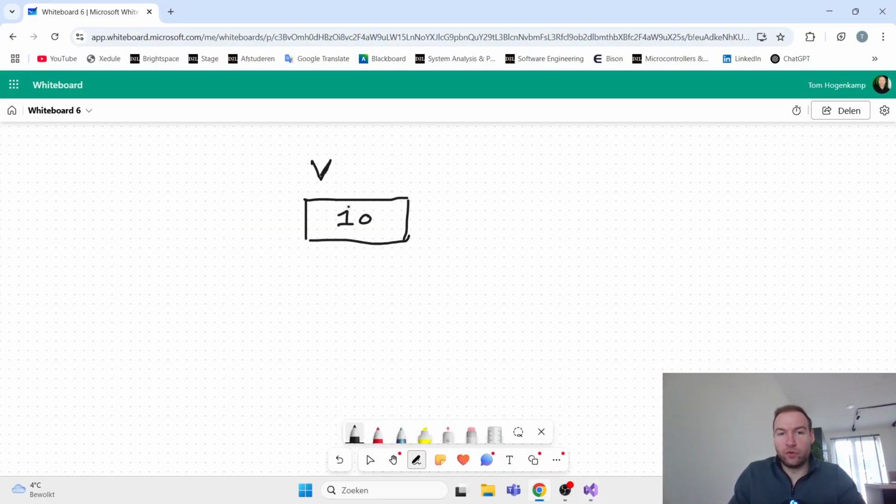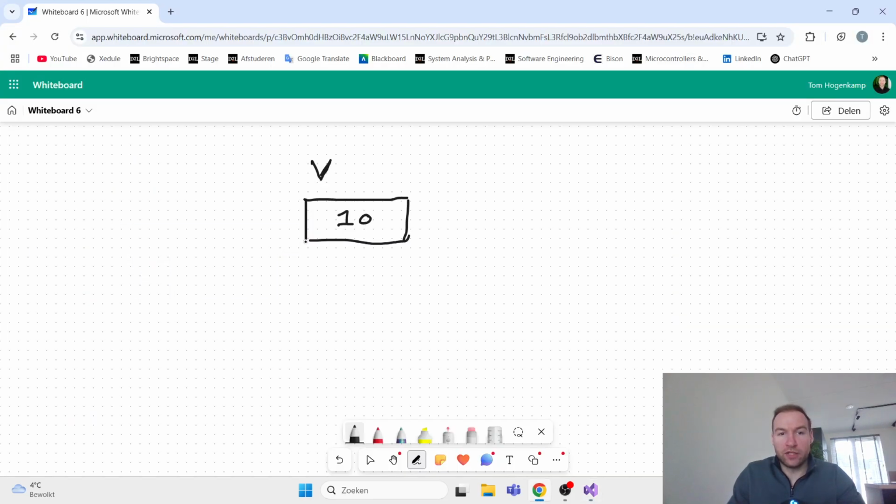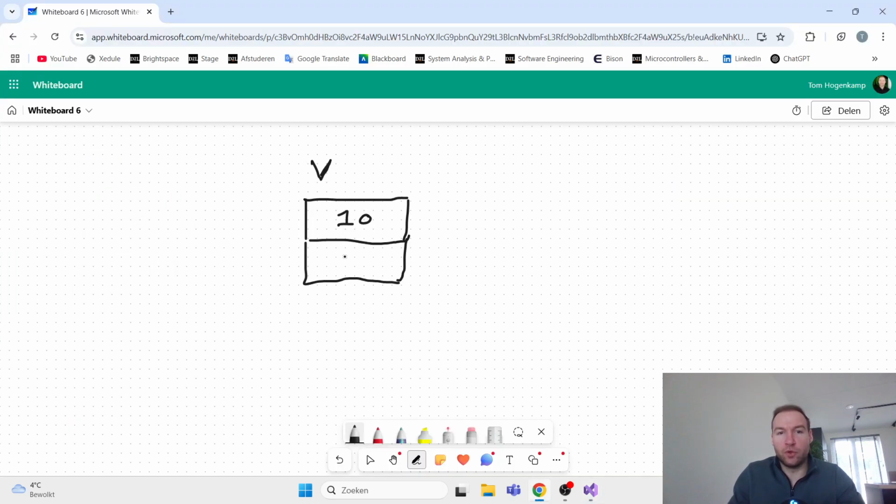The first one would be 10, because on line 15 we use the push_back function for the first time. So this element is added first to the vector, and every time we use push_back, a new piece of memory is created, and the element is added to it. Next, the number 5 will be added here.